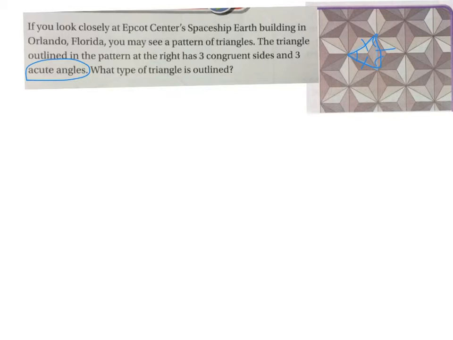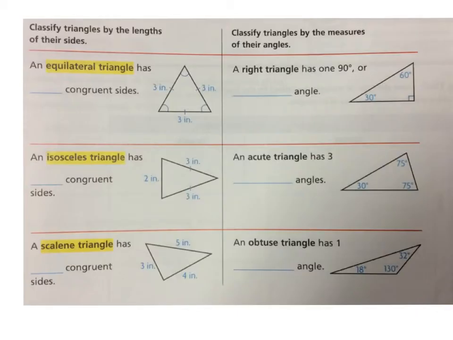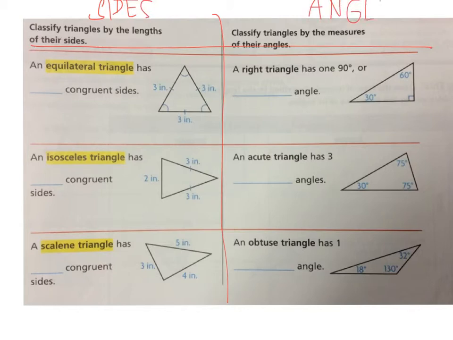Now, yesterday we learned how to name and identify different polygons. Today we're going to talk about how to identify and name different kinds of triangles. Okay, and I want you to take really good notes. You're going to set up a chart in your book. There are 2 ways you can classify and name triangles. One way is based on their sides. So I want you to make a T-chart like this. Okay, and on one side I want you to write that we can classify triangles by its sides. And on the other side, we could also classify triangles based on its angles. Okay, so go ahead and make a T-chart and write sides on one side and write angles on the other side.